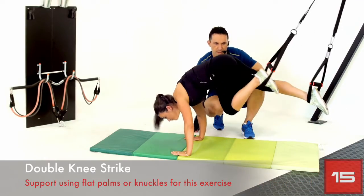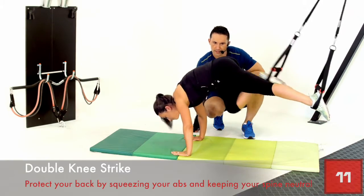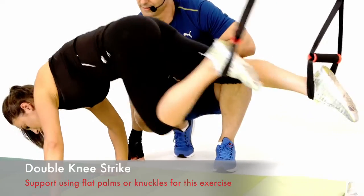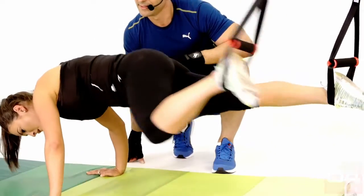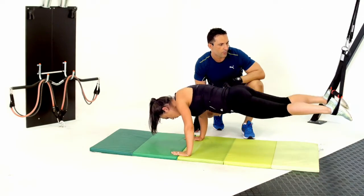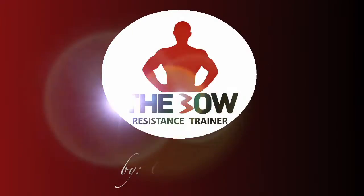We've got 15 seconds to go on this one. One more rep, and we're done. Good job. Okay, guys, let's get set. We're gonna repeat the last two exercises.